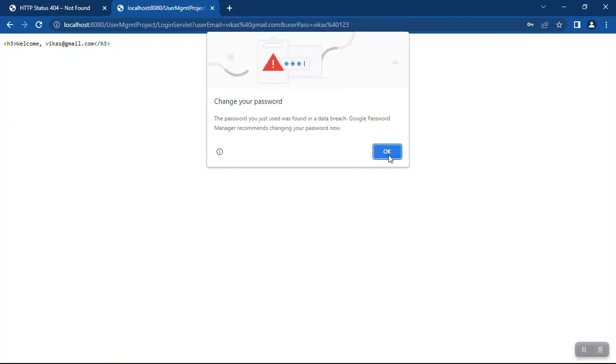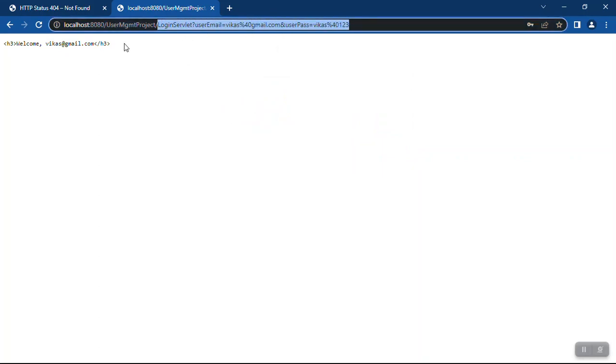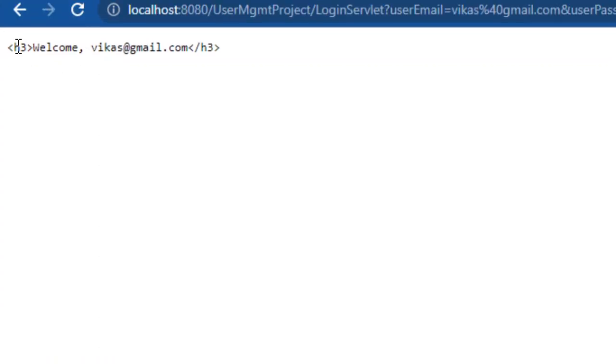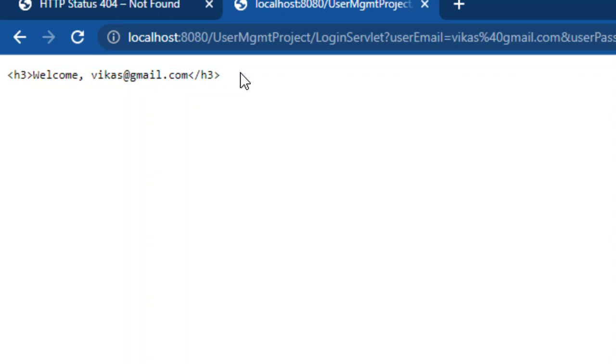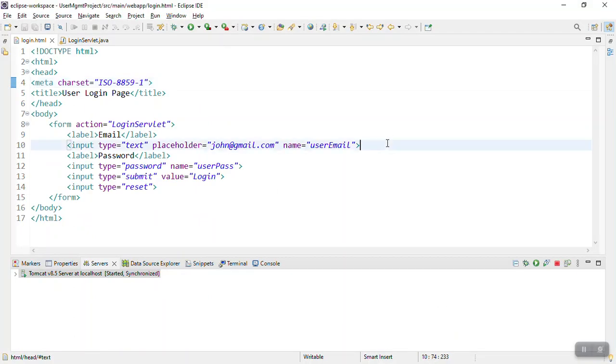You can see something, guys. First of all you can see this URL which we have just discussed, but we also see this information. One thing is definitely clear. It is printing what was presented in the login servlet file, but it is not printing it in the right format. It is printing this tag information also. It should not print the tag information, but rather it should render this data in the form of a heading, which it is not doing. How will we resolve it?